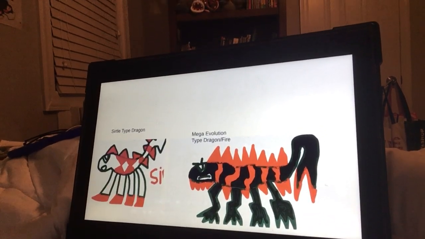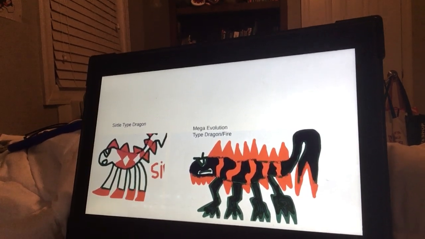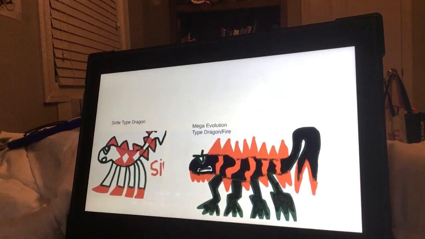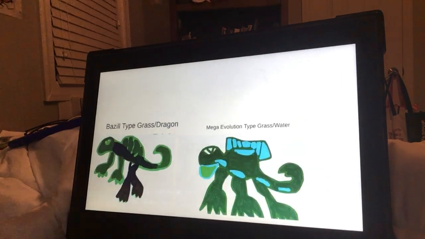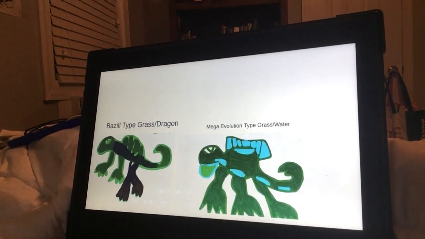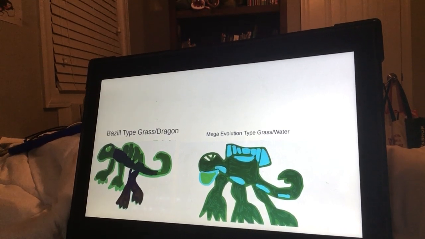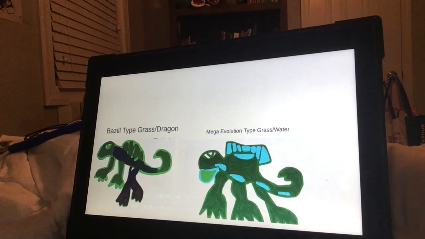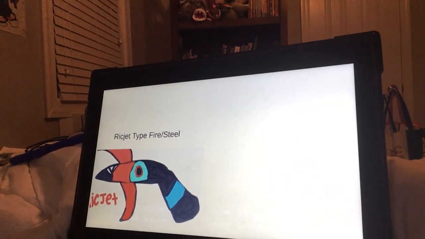And next we have Surtle, a lizard turtle lizard, which gains the fire type upon Mega evolving. And that's literally what it is. It's a lizard. Next is Basilisk Lizard, who gains the water type upon Mega Evolution and loses the dragon type. And it's pretty cool. They're also based on water-based dinosaurs.